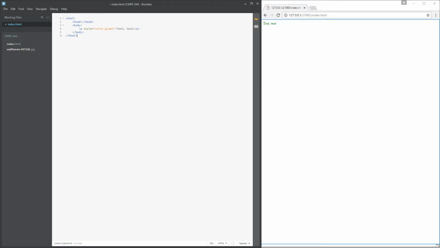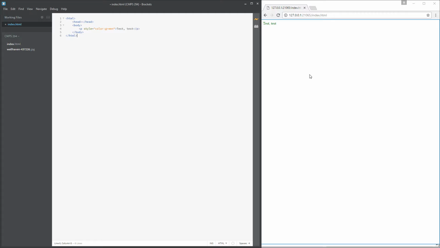And again, that's my choice. We're going to see how it works. I reserve the right to change that. But as far as the environment goes, that is the environment. That's the entire environment, literally. Brackets, Google Chrome. Brackets and Google Chrome. That's all you need. Cross-platformable. You can do so much. This is going to do everything that we are going to need it to do in the entire course.